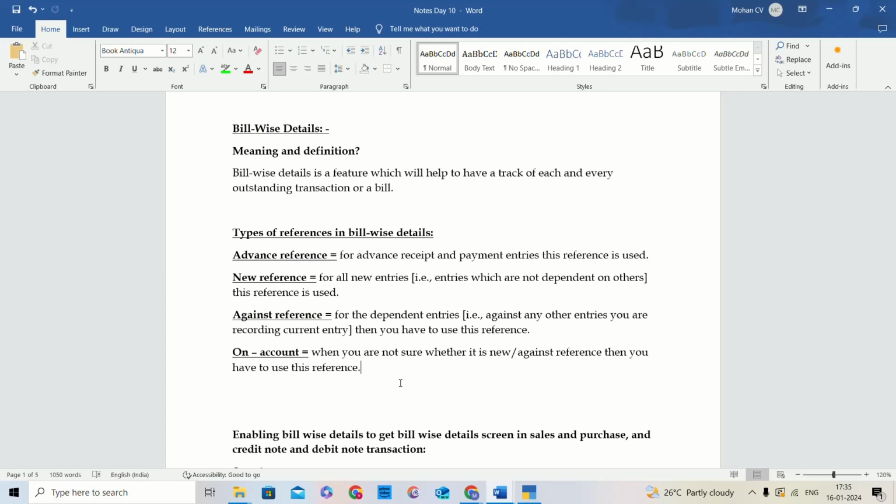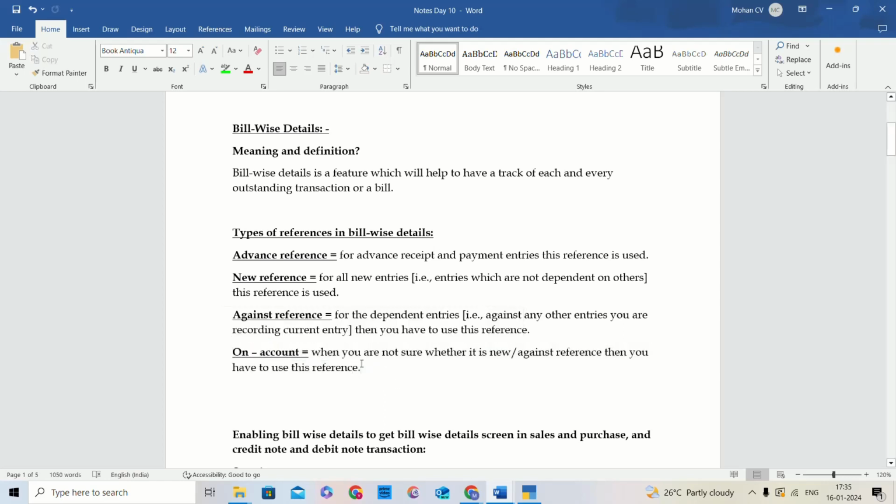Whether it's an advance, against, or a new reference, I'm not clear. So I want to confirm with the management team or my team leader. Till then, I can place the transaction on hold by taking the reference as on account. Is it fine?